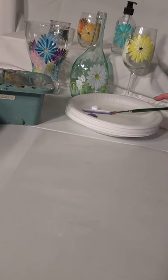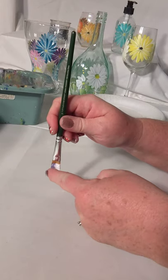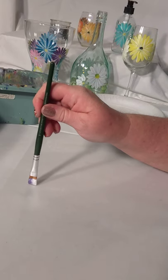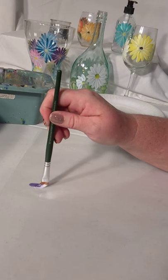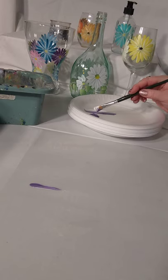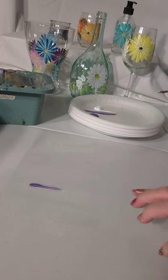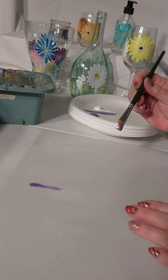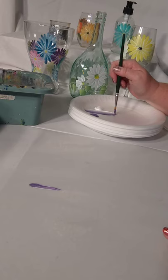Let's get started on the wax paper. We're going to have our brush straight up and down, and the purple — or your color — is going to be on the outside. Touch your brush to the wax paper, lean it towards you, push down just a little bit to get a little bit of poof and width on the petal, then slide it toward you and lift up as you're sliding. That's our North petal. Now come down below and push towards the center from below — we want to work from the outside in to the middle of what's going to be the flower. That's the South petal.